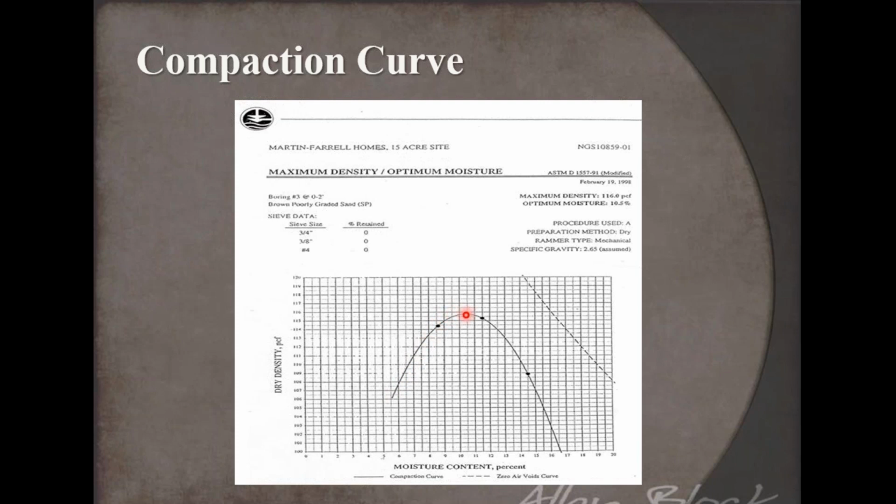But you get to the point, that peak of the curve there, where all of a sudden you've reached those optimum conditions. So adding any more water to it is only going to hurt you, and your density actually goes down. And that's what that compaction curve provides. It gives you the optimum conditions for any particular soil. You can run a compaction curve on a lot of the backfill material out there for you.